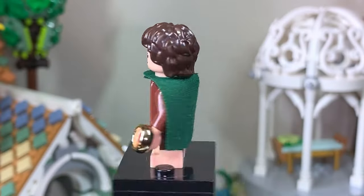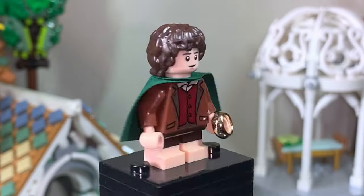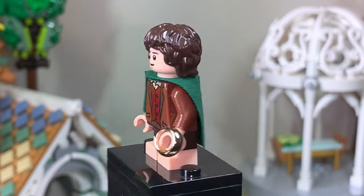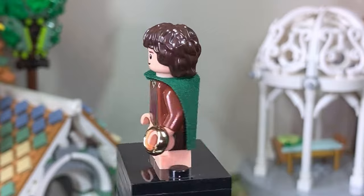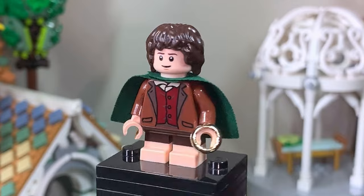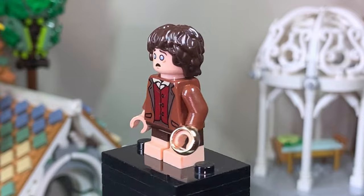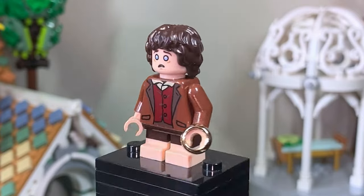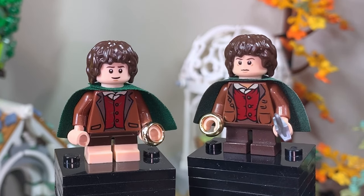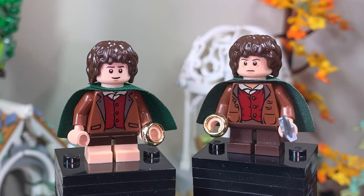This is Frodo, who was one of my all-time favourite minifigures in the original line. He looks exactly how I remembered him from 2012, which is funny because he definitely looks different once we get to the comparisons. Like Bilbo, he features dual moulding in his legs, a nice coat torso, and a green cape because this is based on Fellowship of the Ring. He does have back printing detailing and a double-sided face which features an expression of him being stabbed. Comparing him to the other Fellowship of the Ring release from Weathertop, we can see LEGO have removed that stress from his face where he looked so worn out already — the new face is excellent at capturing how he looks in that first movie.